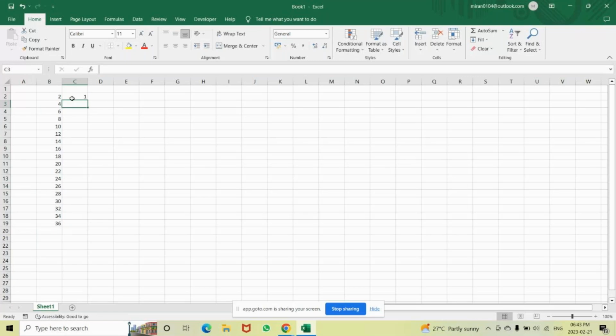I'm trying 1 and 3, so I'll just drag this. If you want to apply multiplication, you can do that also. I just need to drag this, and the numbers you will get at the same time.